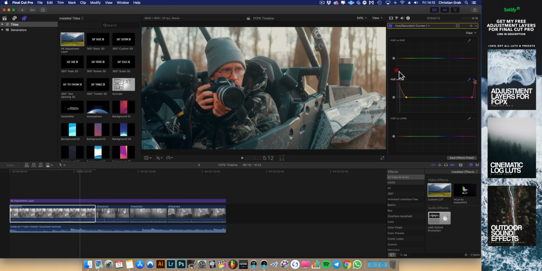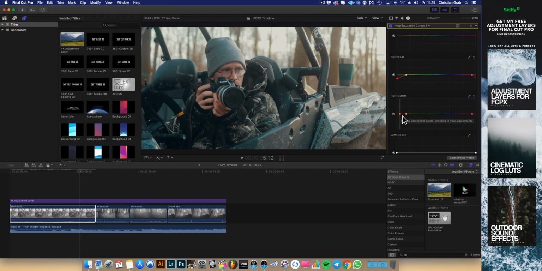Okay, you see? Nice. We can also do this with the luminance. Let's say we want to make our skin a bit darker. So we're going to hue versus luma because we are picking the hue, the orange of my face, and we're bringing down the luminance. So color pick again, like this.